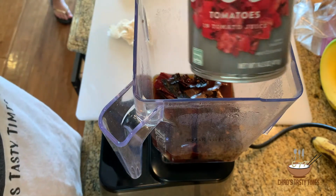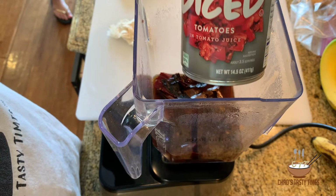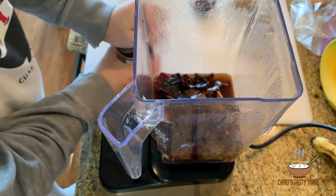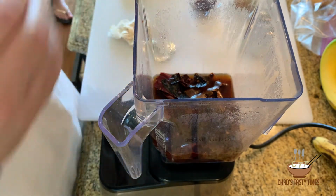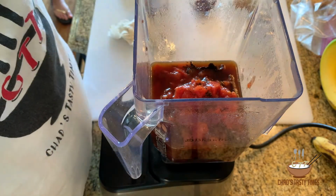So what we're gonna do next is we're gonna add some fire roasted diced tomatoes. This is a 14.5 ounce can, as you can see. Okay, pop off the lid. Put this into your mixture. They smell nice.